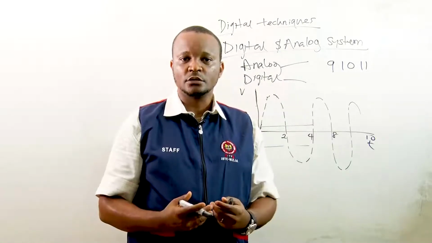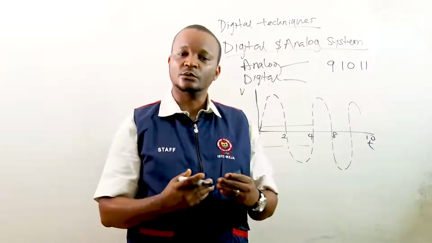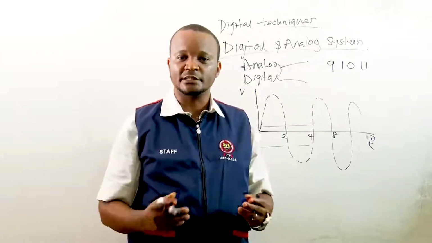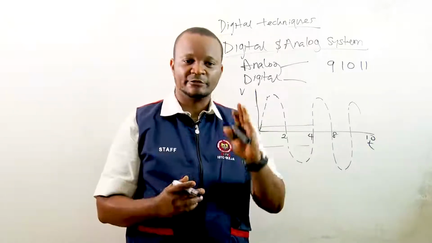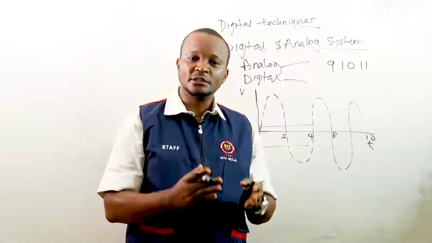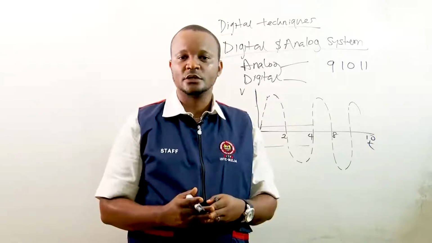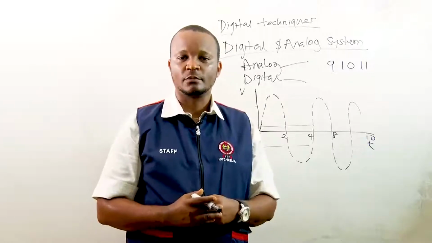In the digital world, however, we have zeros and ones, that is binary. In the real world, we count to 10, decimal, from 0 to 9. We have 10 digits, our fingers are 10. But in the digital world, we have what? We have ones and zeros. So it's either true or false, on or off.